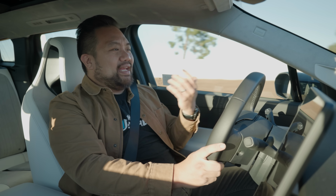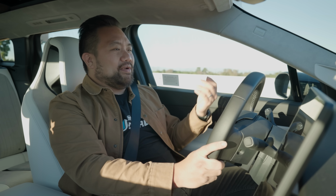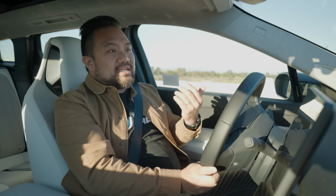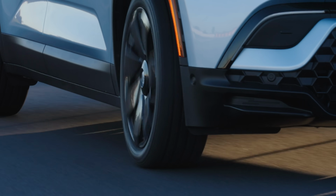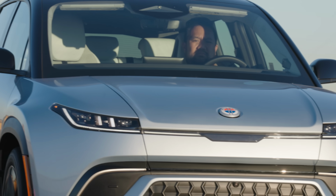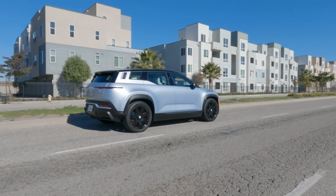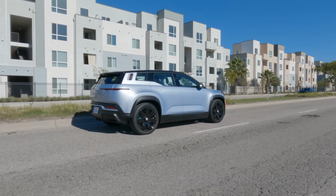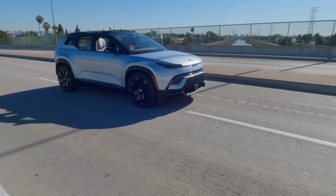The other thing too is there's no auto hill hold. So if the Ocean is on any kind of incline or decline, and you put it in drive or you put it in reverse and you take your foot off the brake, it's just gonna start rolling. And the other feature that you're really missing from the driving experience is the adaptive cruise control. So if you're on some kind of long trip, it makes it more tiring. So there's an update coming early 2024 that should add hill hold, that should add one pedal driving, and at some point adaptive cruise control will arrive as well. So these are issues that can be fixed and should be fixed by Fisker in the somewhat near future.